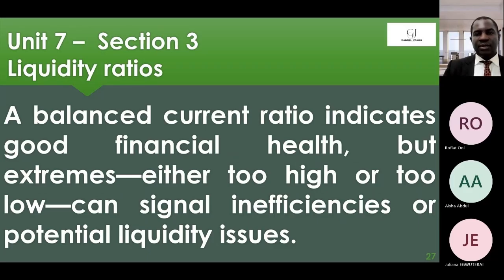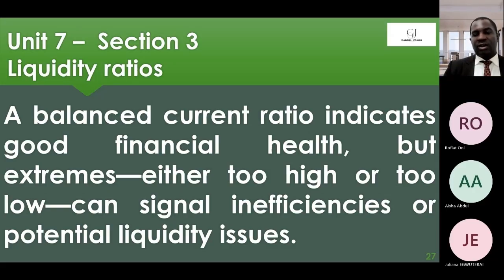Balance, to ensure that you don't go below the threshold of 1, and it depends on the industry and how your day-to-day activities are. So chartered accountants are supposed to monitor this ratio to ensure you don't go below 1, and where your activities are concurrent and recurrent, ensure that you have a sufficient current ratio, say 1.52, that meets your financial needs on a short-term basis. Looking at balance depends on your industry, and it indicates good financial health.